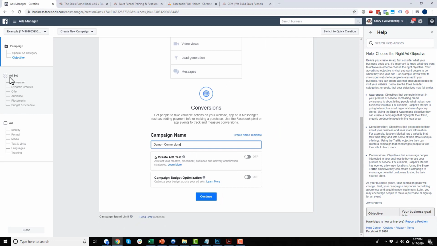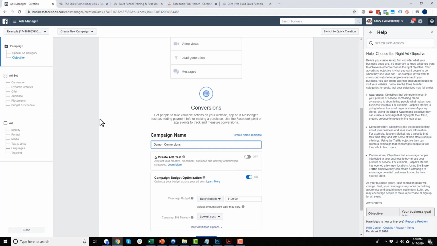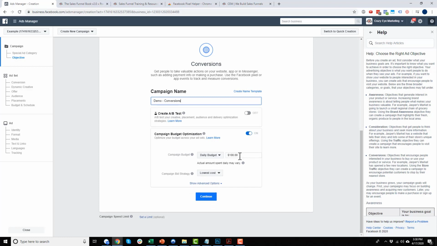So by default, you'll notice that you set your budget and schedule at the ad set level. So again, this is based off of your audience and placements and objectives that you're targeting, right? So that's usually where you'll set your budget. But if you switch to campaign budget optimization, you turn that on, you set your budget at the campaign level. So for example, you set it to $100 a day, and basically what it's going to do is disperse your $100 a day across however many ad sets you have in here. And then Facebook's algorithm is going to automatically optimize your ad sets and ads. So it's going to look at all that stuff in your single campaign.